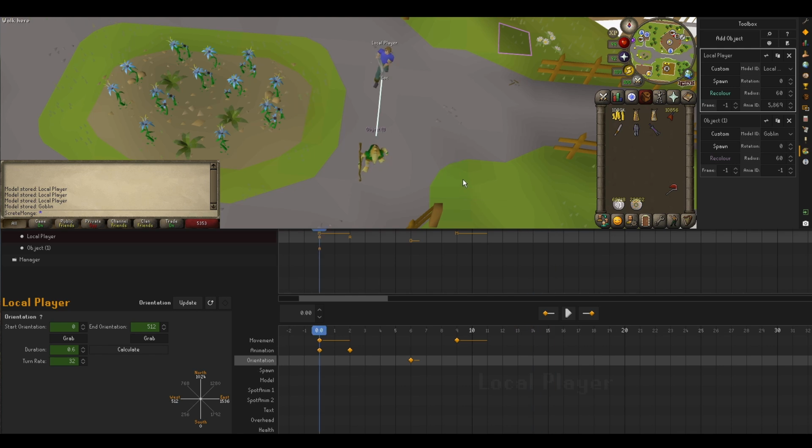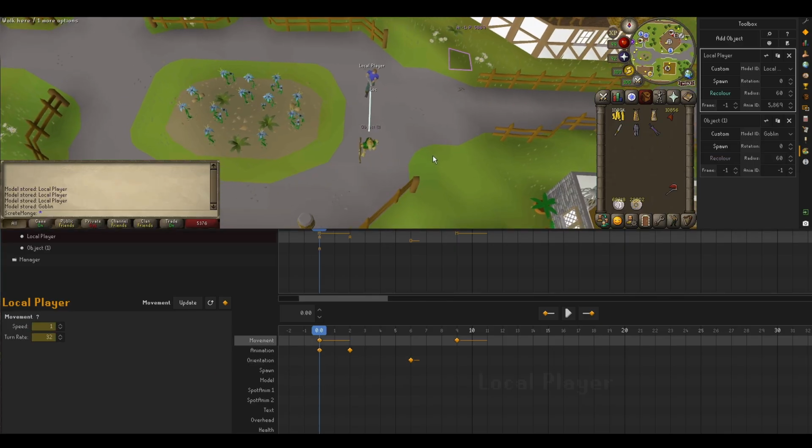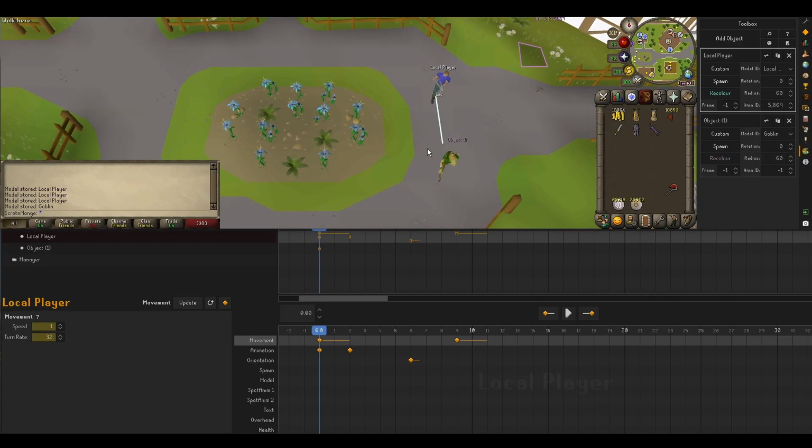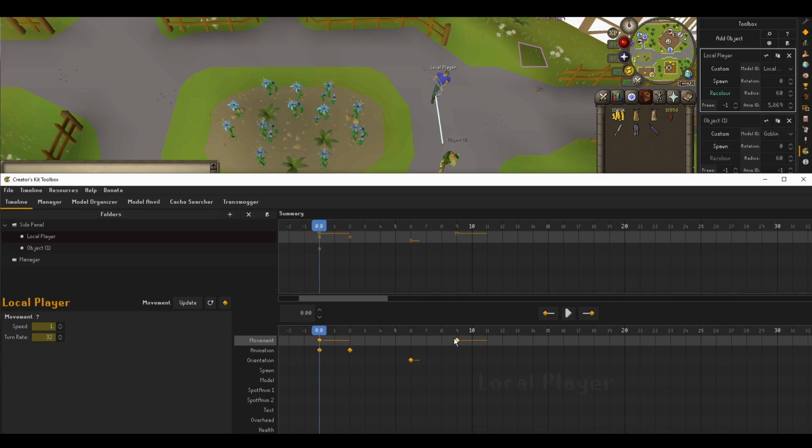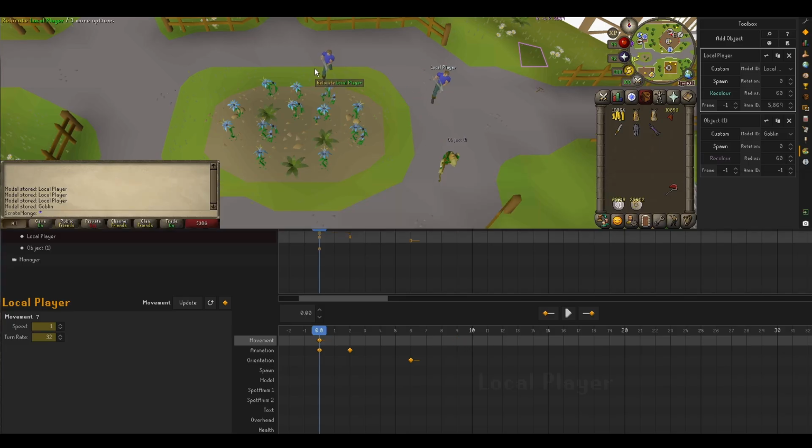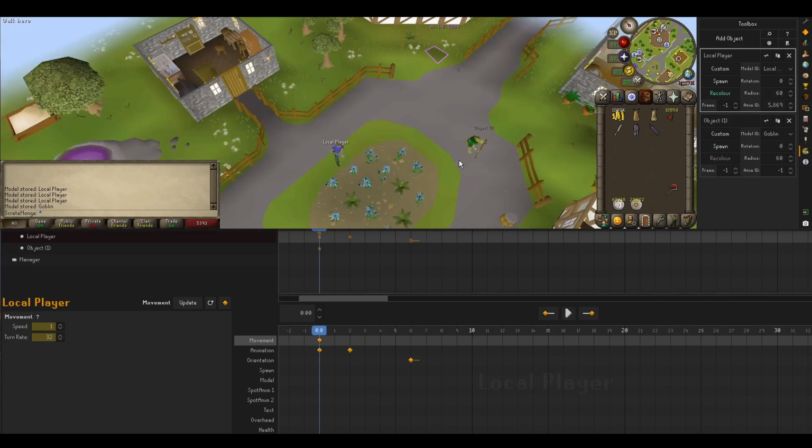Okay, so that's probably a fair amount to do with orientation. Unfortunately, it is sort of a confusing process, but I think with a bit of practice you can get used to it. One other thing I wanted to show you just while I was at it, it came to mind with movement keyframes. Sometimes, let's delete this over here. Sometimes you may want to move, oh, that works perfectly fine.